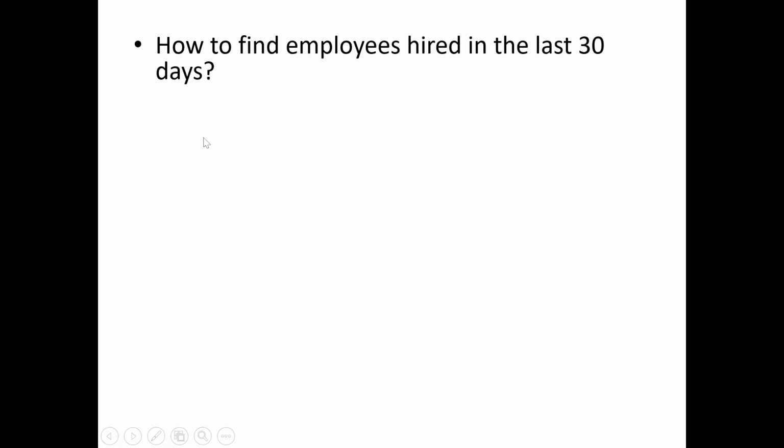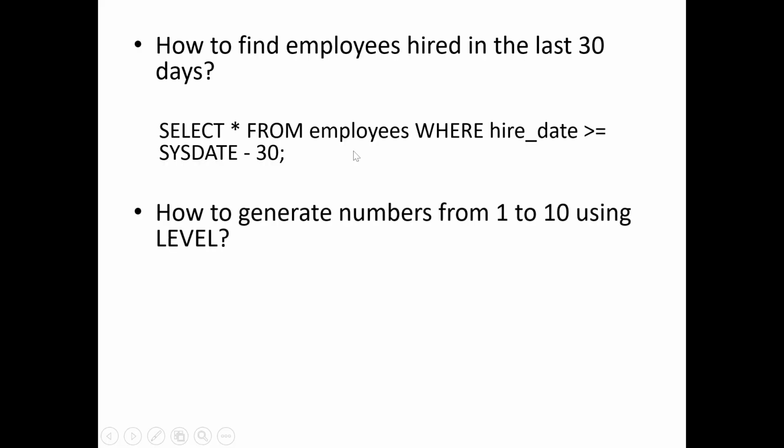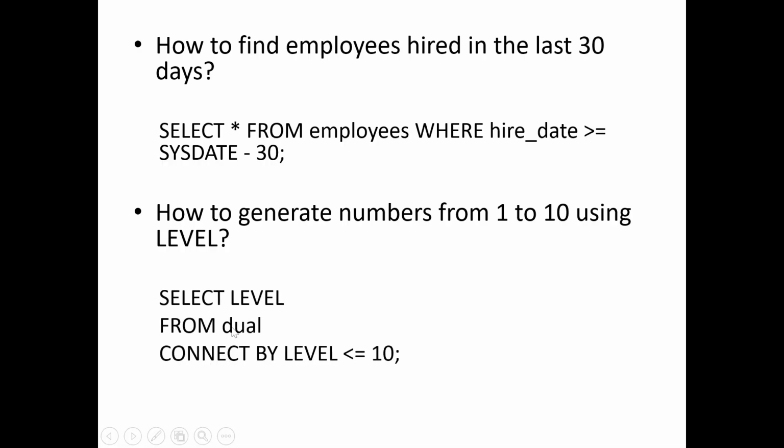How to find employees hired in the last 30 days. Here we are using SYSDATE minus 30 with the column hire date. It will retrieve the employees who joined in the last 30 days. How to generate numbers from 1 to 10 using LEVEL. We are using the LEVEL pseudo column and then the CONNECT BY clause, LEVEL less than or equal to 10, to retrieve the records 1 to 10.